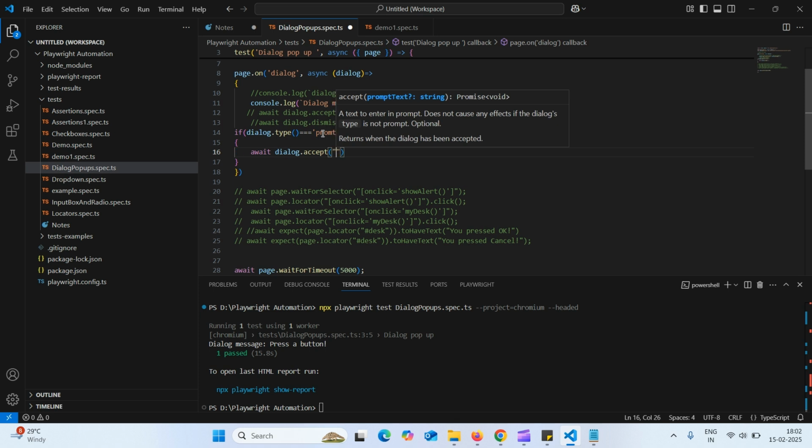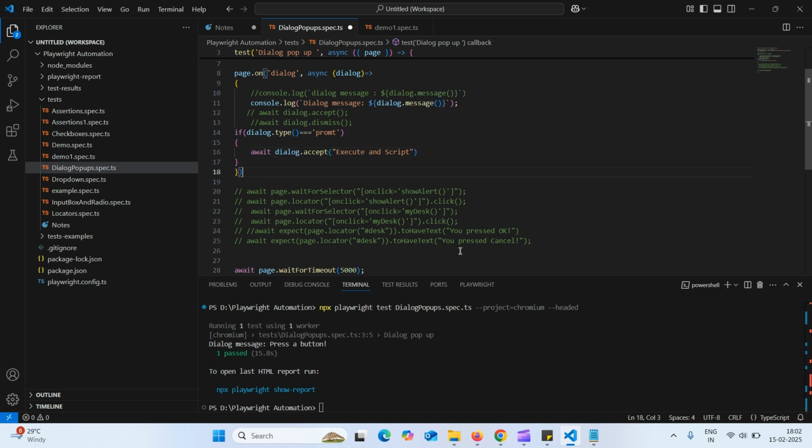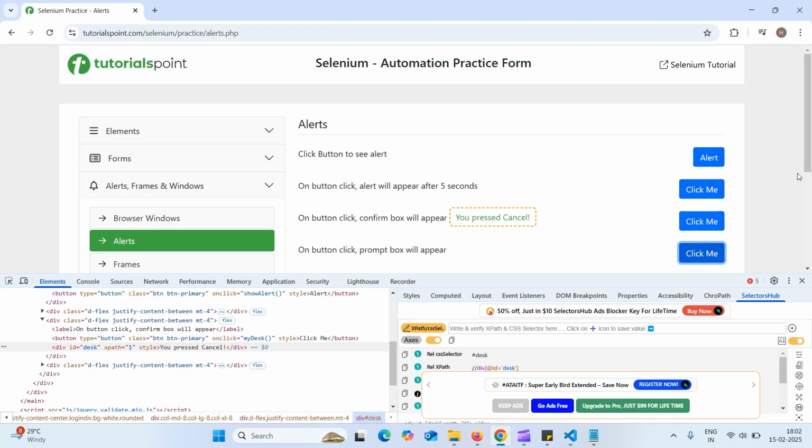Here in accept I have to enter the text. So the text is execute script. I'll just pass execute script. Okay, prompt spelling mistake. So now let us inspect the third one.